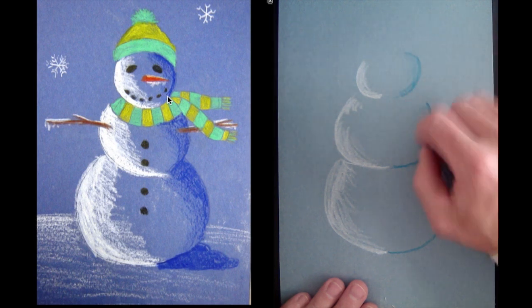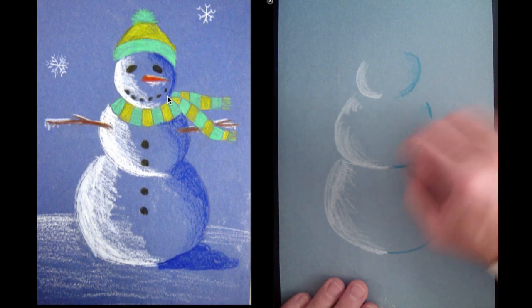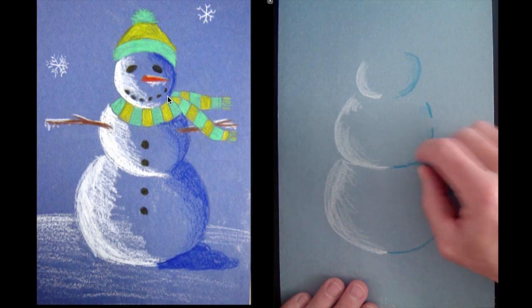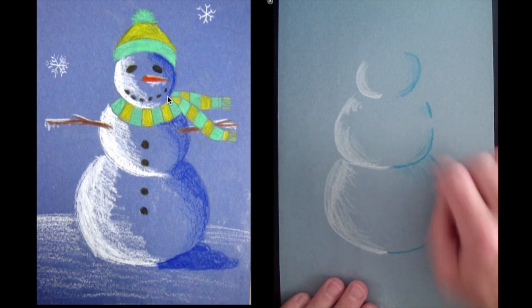Not all of it, but some of it, just so I start to see the snowman. Good, I'm starting to see it now. Have you started to see the snowman yet? Especially right here under that sphere, there's a lot of shadow right there. And just curve that on around.